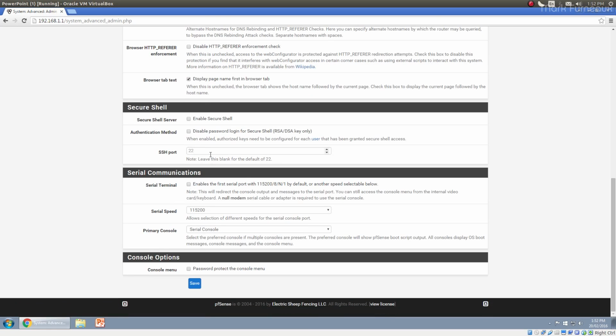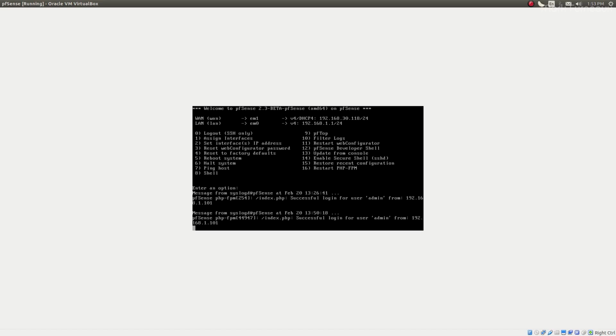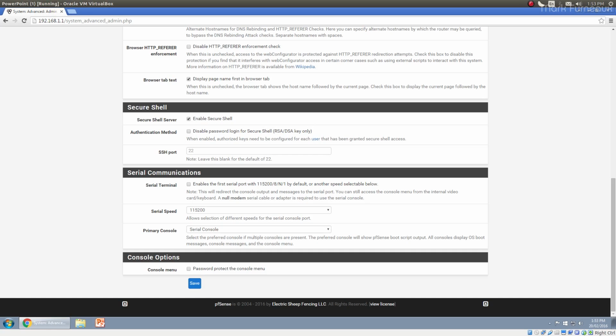You can enable SSH onto your router, which I highly recommend you do if it's not a security vulnerability for you. And the reason for this is, right now, if I needed to get into the console and actually do something in the console, I'd have to physically plug in a monitor and keyboard into the box, and I would then get access to this interface. But you can use this interface over the network from any computer over SSH if you enable SSH. So I like to do that.